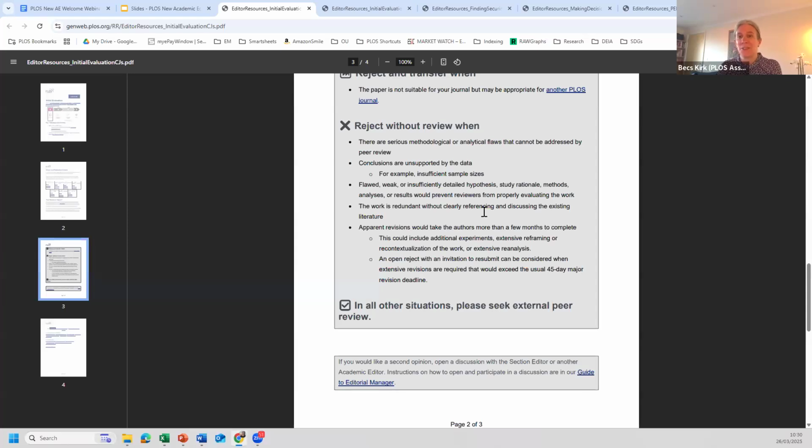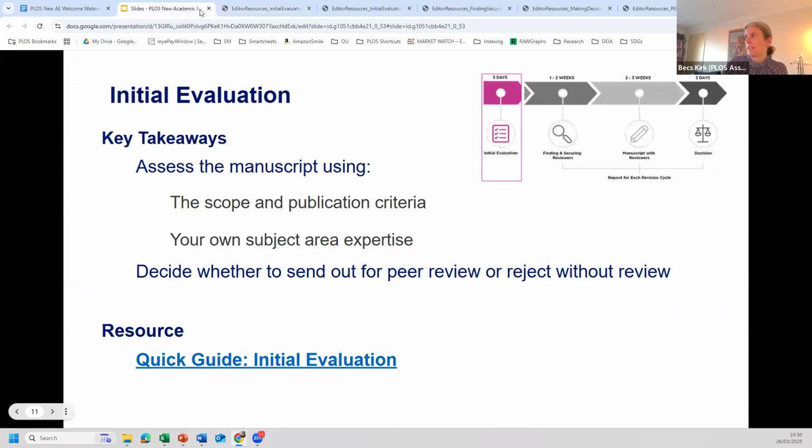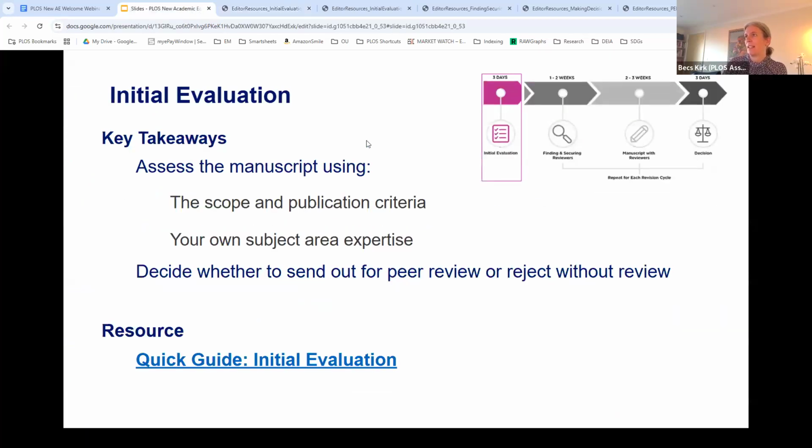This isn't something that is reasonable to be requesting at this point, and it's better to reject without review rather than to set the authors up for future failure. If it's not suitable for a reject without review decision, then that's the point at which it's time to seek out external peer review. And I can return to my slides.